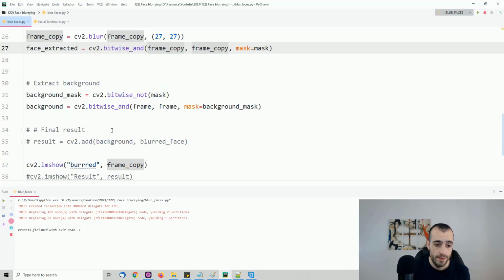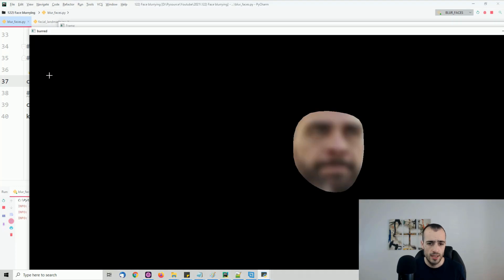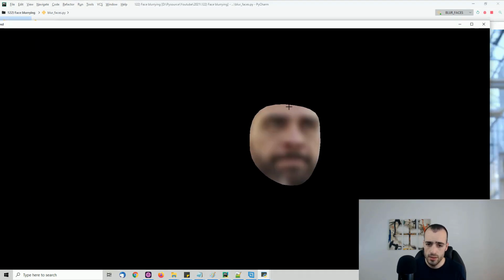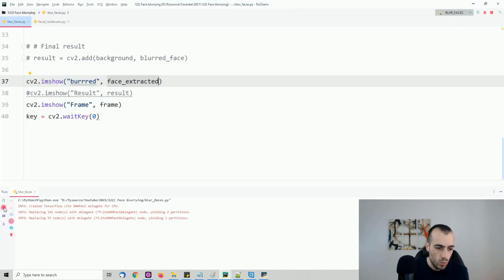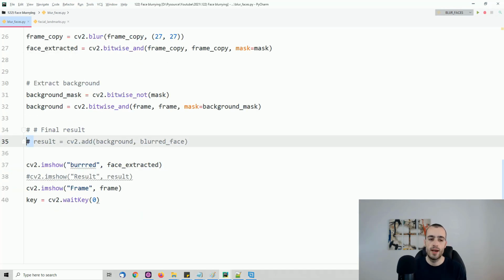Now we can show the blurred face. Instead of frame copy here, let's show blurred face, face extracted. And so this is the face extracted, so you see the cutting is precise. What do we do right now? Once we have this, we can again have the final result.